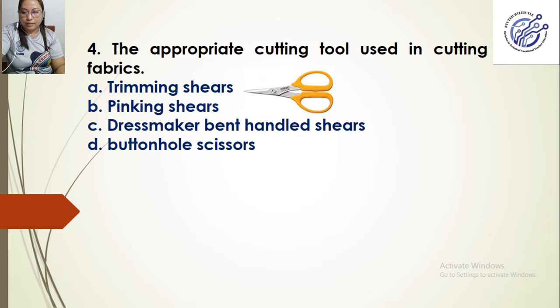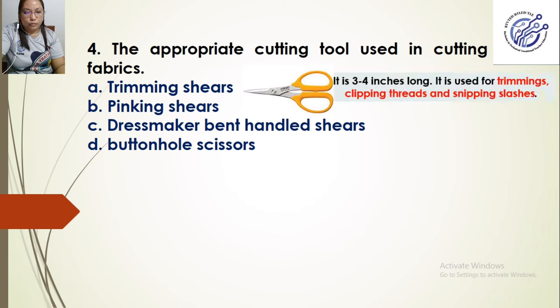So, anong ginagamitan ng trimming shears? Ito po siya ay ginagamit for trimmings, from the word itself. For trimmings, clipping threads, and snipping slashes. Ito po ay may sukat na 3 to 4 inches long.